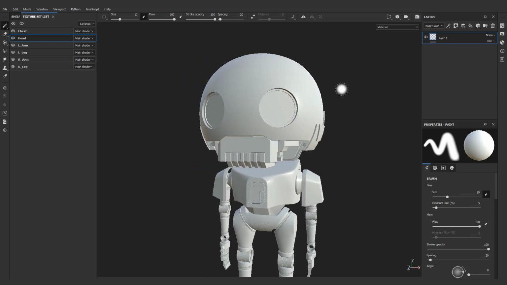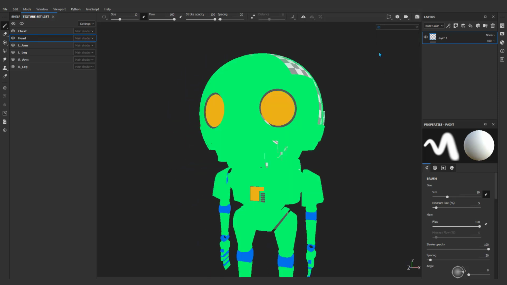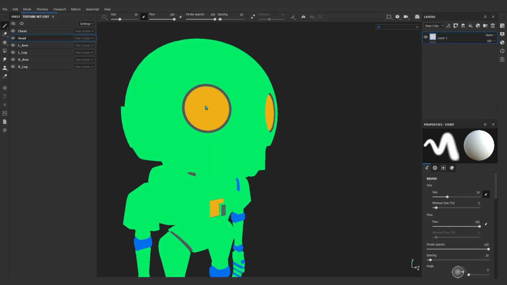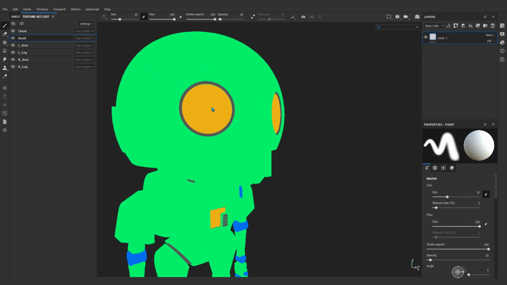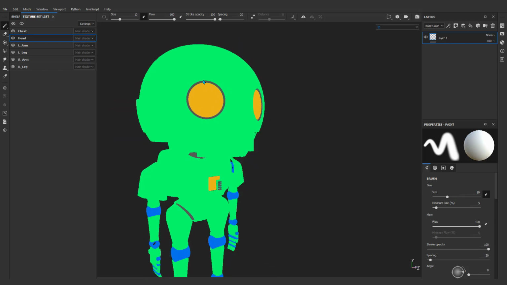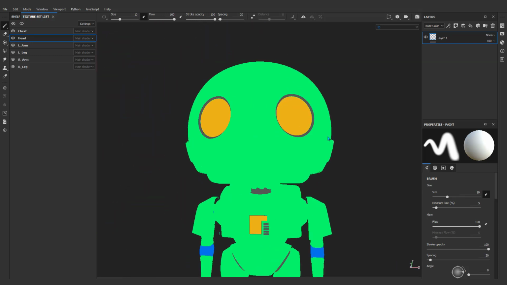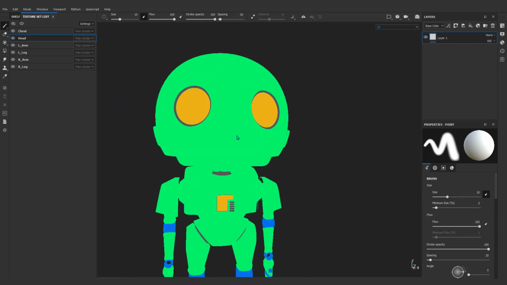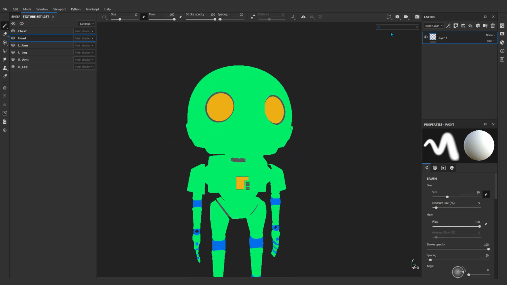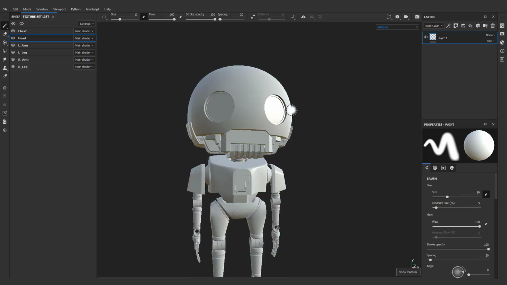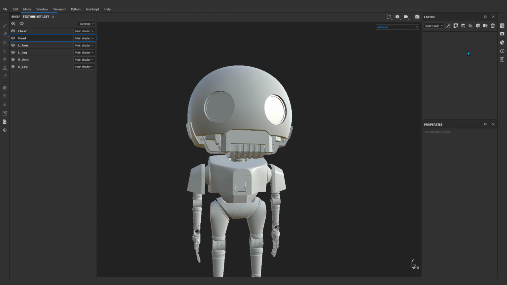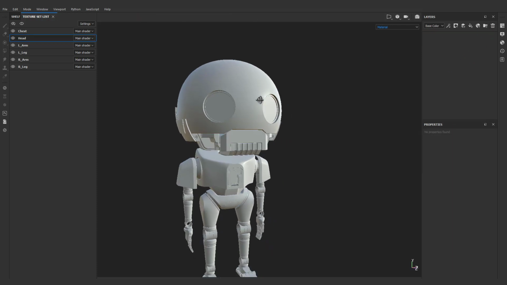And as we said, we have ID, we have some information here. This piece should emit light, and this piece right here, the ring, should be plastic, and all other pieces should have one material. Let's hit M from the keyboard and let's delete this layer. Just select it and go to this trash can and press it, and there we go.